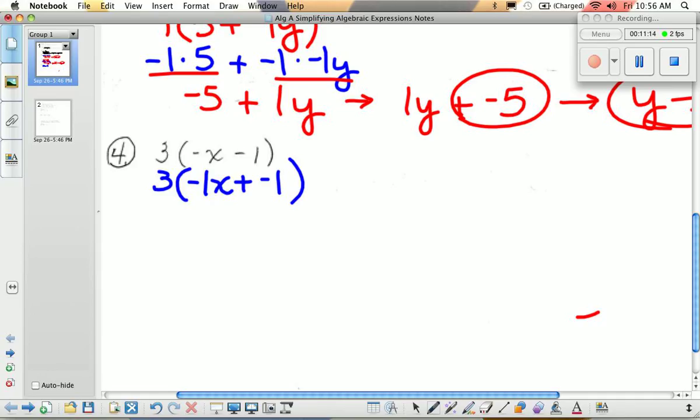Where we have a variable with a number in front of it, we can insert a 1. Where we have subtraction, we're going to change it to add the opposite. Anybody got questions about that before we go on and multiply? Okay, go ahead now and multiply. And then if in the end the answer needs cleaning up, see if you can get your answer cleaned up also.